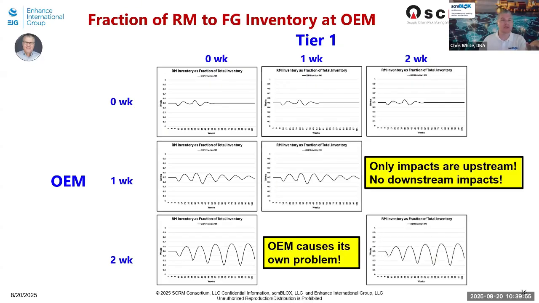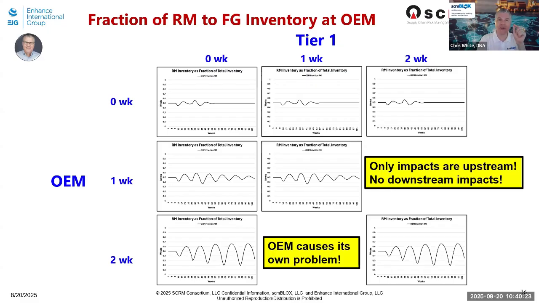And you'll notice these charts look just like the ones on the left. So it's all the OEM. The OEM is the only one in this case causing the problem, because they are affecting everyone upstream. The tier one does not affect the OEM. If it was the tier two, then both the tier one and OEM would not be affected, and we would see that same dynamic throughout. But it's very interesting to see, because this is a lot of churn in your warehouse is what this means.